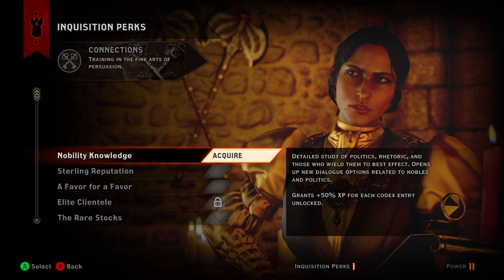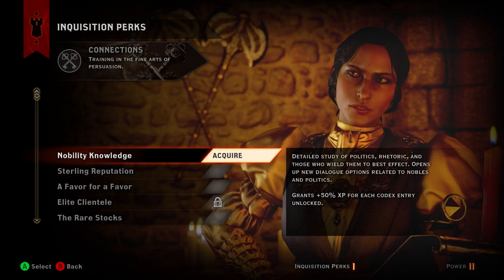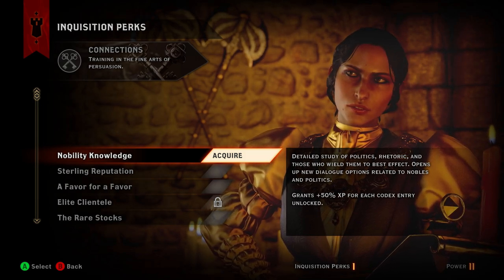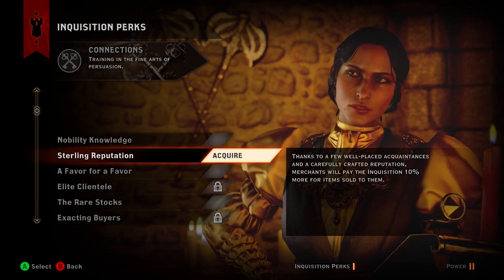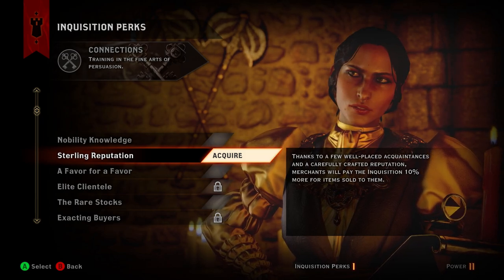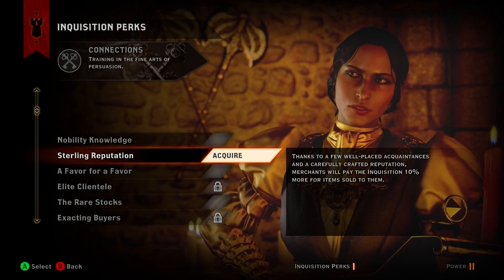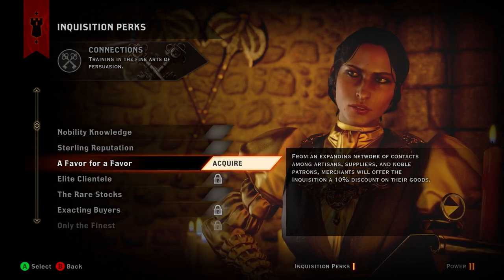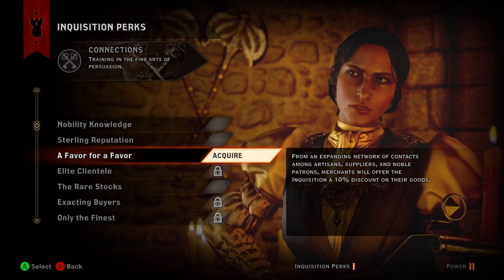Super persuasion, I think. Detailed study of politics. Rhetoric, those who wield them to the best effect, opens up new dialogue options related to nobles and politics. Thanks to a few well-placed acquaintances and a carefully crafted reputation, merchants will pay the Inquisition 10% more for items sold. But that is huge. Merchants will offer the Inquisition a 10% discount.